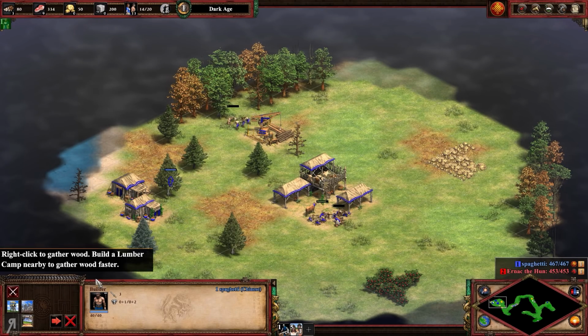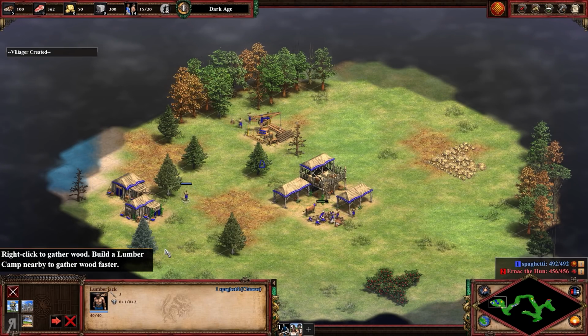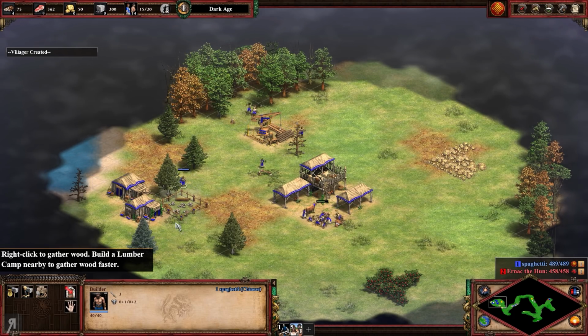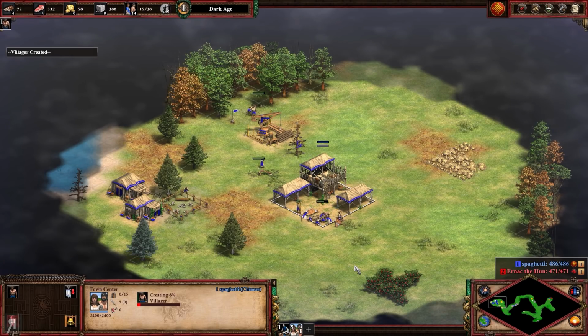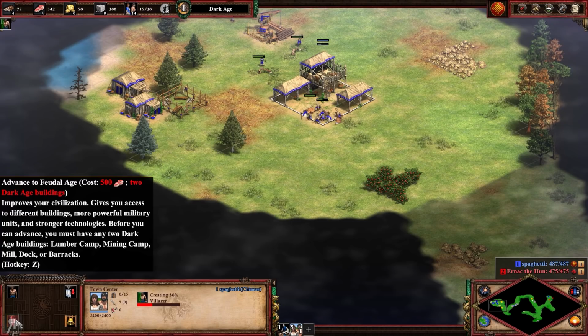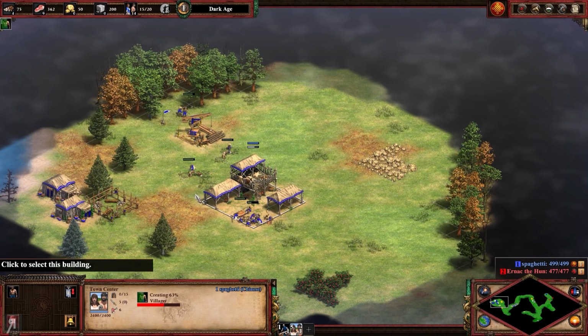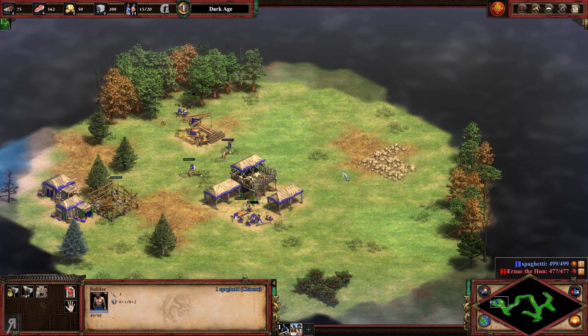I'm not going to build another house right now, but I will build a barracks, it's 175. That's a bit much, isn't it? Okay, so we'll just build another house for the moment, and we'll just continue building villagers. I need two Dark Age buildings, so I need a lumber camp and a mining camp. Oh, okay, so I should probably get a mining camp. That's probably going to be something that is quite necessary.